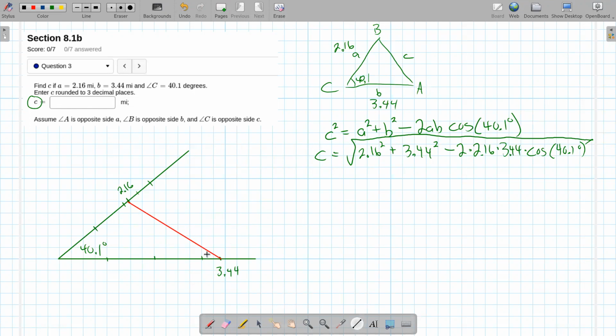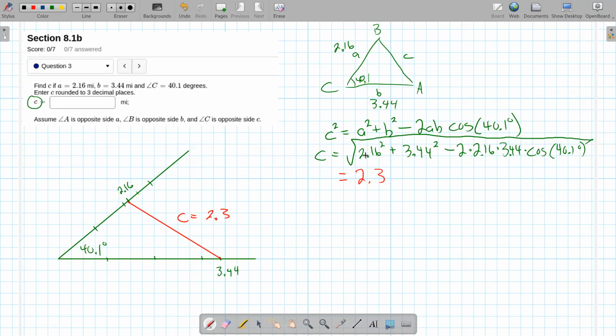This angle right here, that looks smaller than the 40.1 to me if my picture is accurate, and I think it's reasonable. So this should be the smallest side, so this should be the middle side, and we just calculated that this right here is about 2.3. And I just want to double check the decimals there on that one. So I think side C here is equal to 2.3, and that seems reasonable in the picture. It should be the middle side based on these other angles.